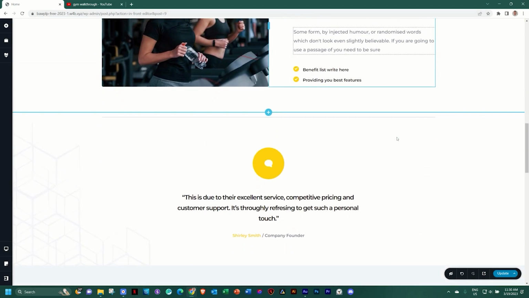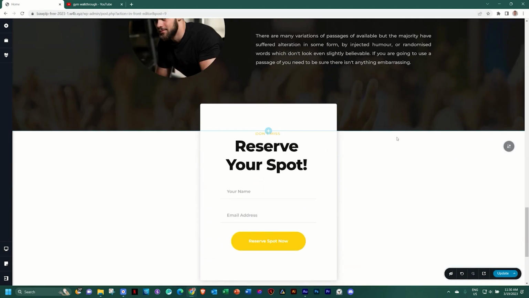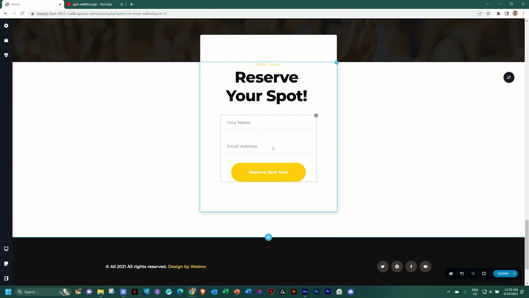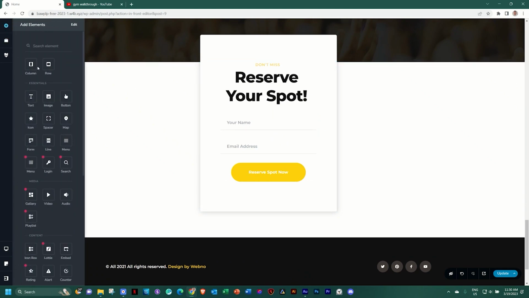And last, for this one, we are going to talk about this lead generation form where people can give their name and their email address, and you collect this. This is the form builder element, also free. With the Pro version, you get a lot of massive features. But let's have a look at how this one plays out. To get it, if you want to bring it in manually, go to Add Elements, and you will find it under Essentials.